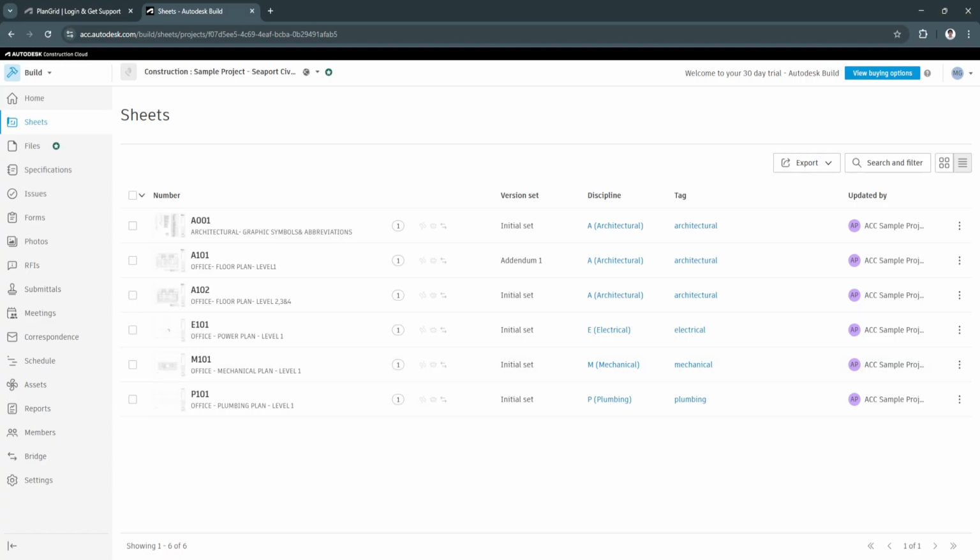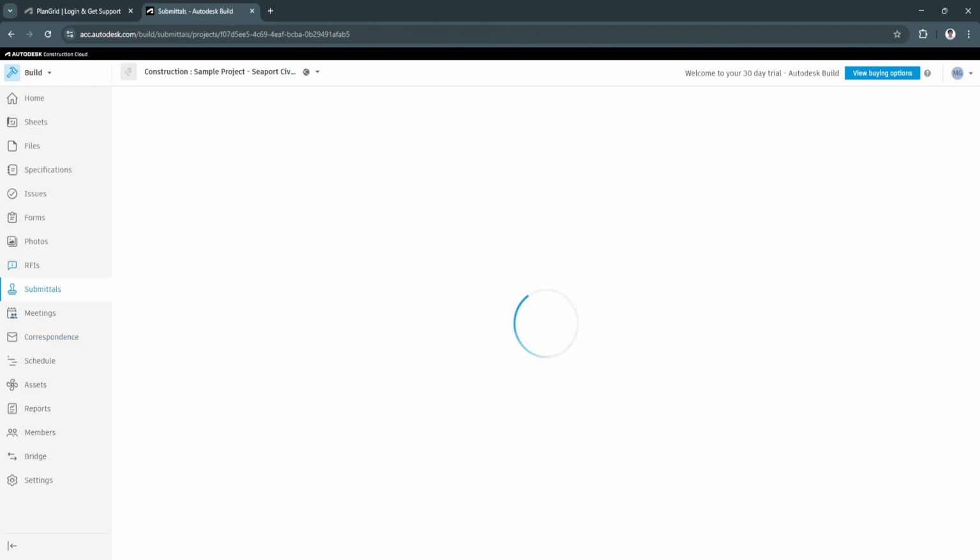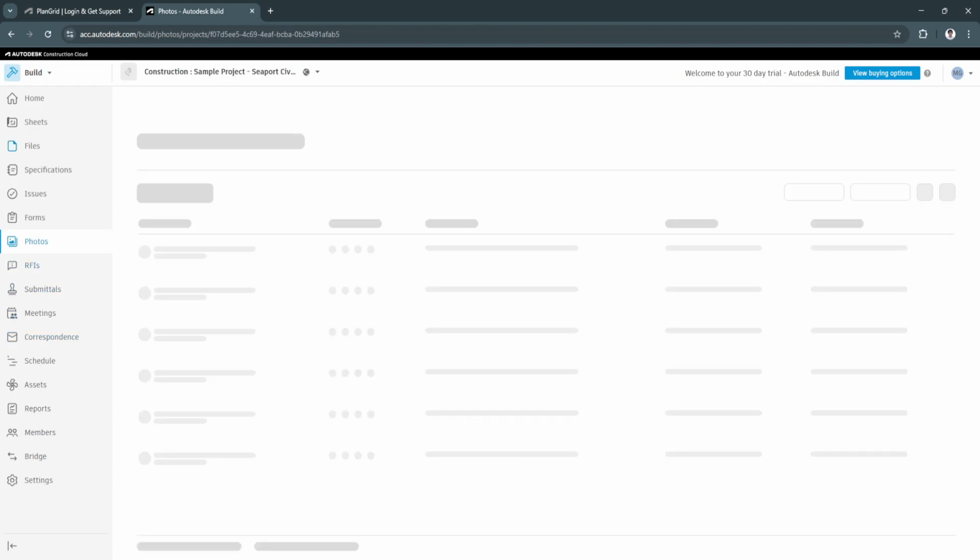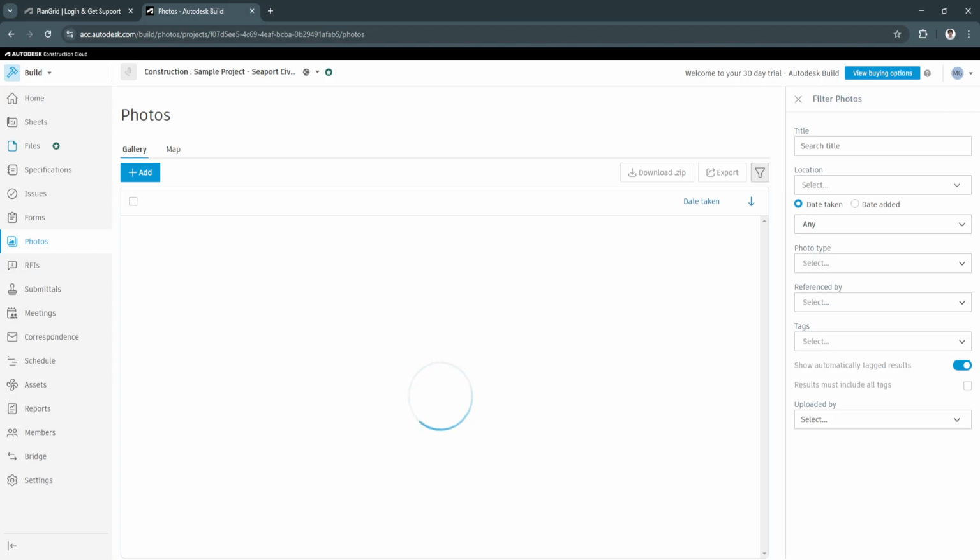Again, to familiarize yourself with PlanGrid, just freely explore more about all of its features and how PlanGrid can help you with your work or your business needs. So that's basically it. Just follow all of the instructions needed to submit all of the files and data that you need, and you're good to go.